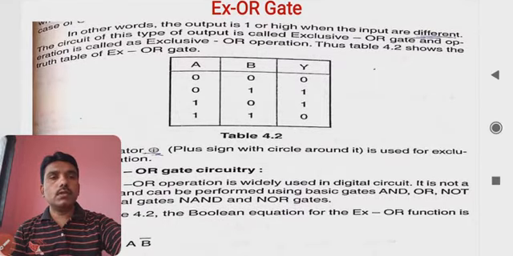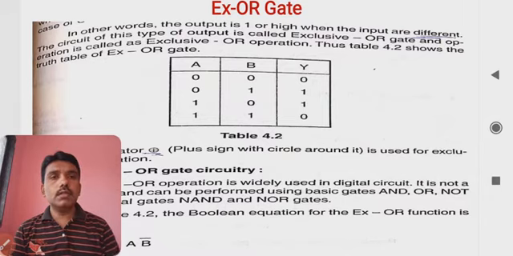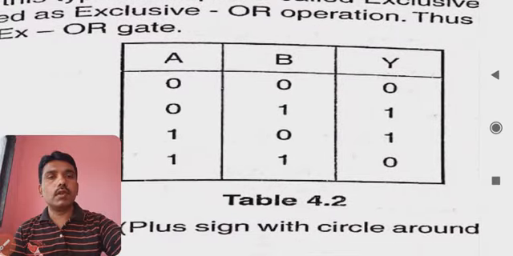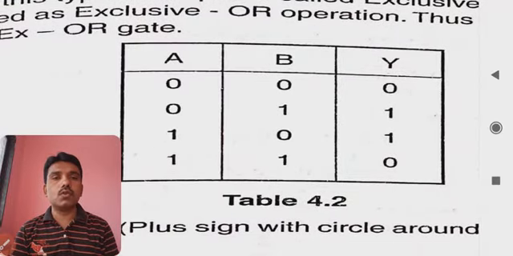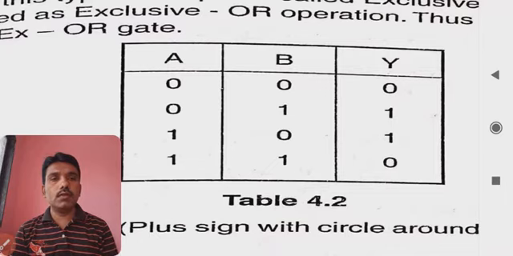As far as the OR gate is concerned, we know that the logic behind the OR gate is simply that if any of the inputs is high, the output is going to be high. But the exclusive OR gate is a little bit different from the regular OR gate. Why is the name exclusive OR gate given to this? It also gives you a high output when any of the inputs is high, but when both the inputs are high, the output is 0.